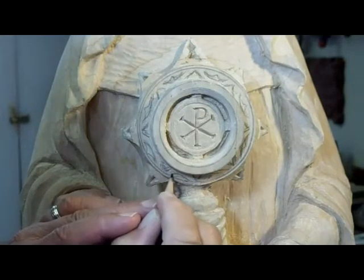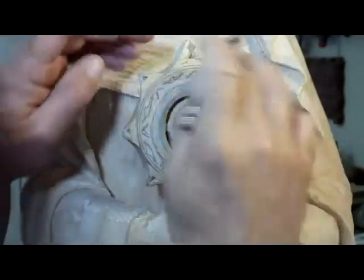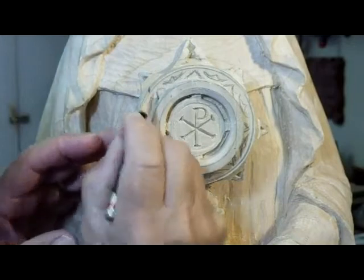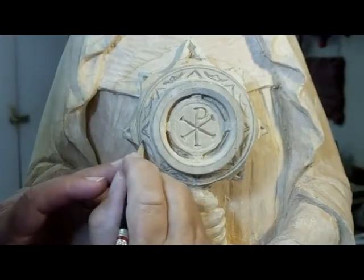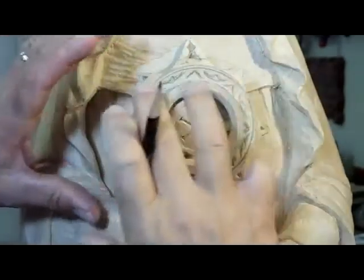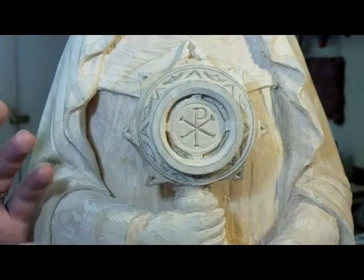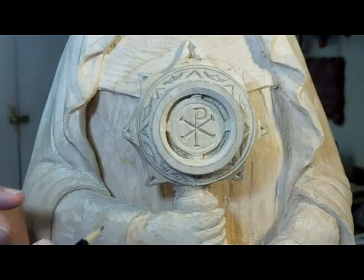Okay, now we're working on the focal point, which is the Eucharist, the monstrance holding the Eucharist. And I want to do some very decorative carving to put more attention to the focal point. And I don't want this to resemble chip carving. There's really nothing wrong with chip carving, but it's got a very precise pattern and it's very rigid. I want this to kind of flow. I want it to have the effect of some chip carving, but in reality this is gold and very decorative, and I want to create that same effect in wood, but something that just flows easily. If something was very rigid here and very precisely measured, I think it would be more distracting.